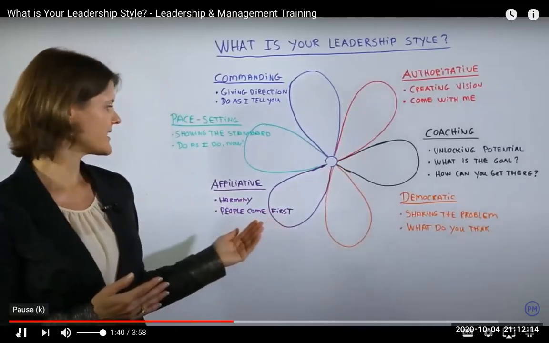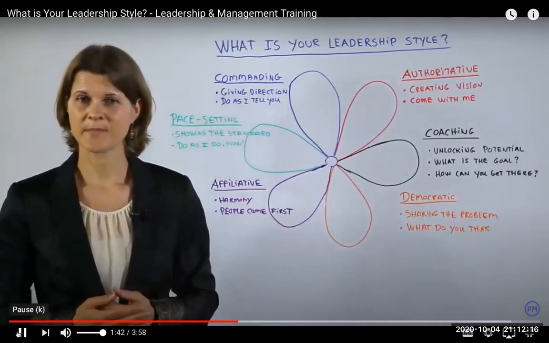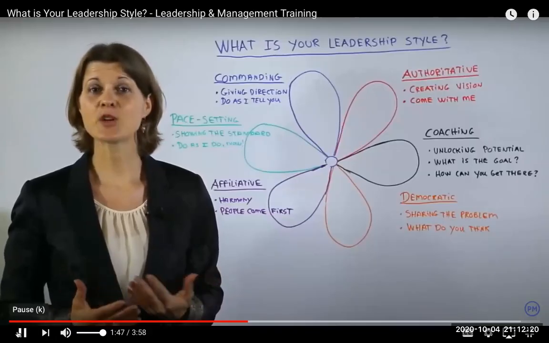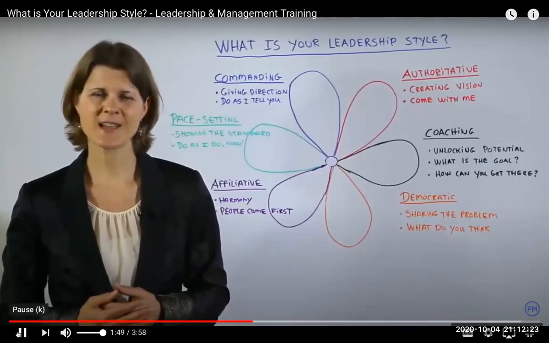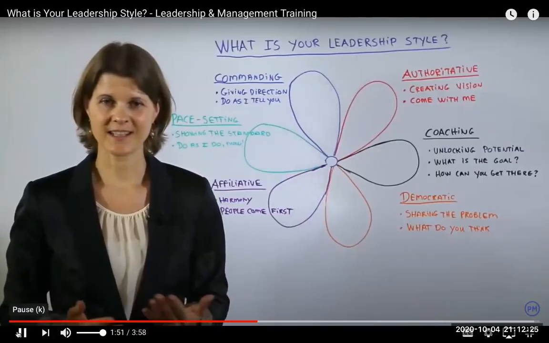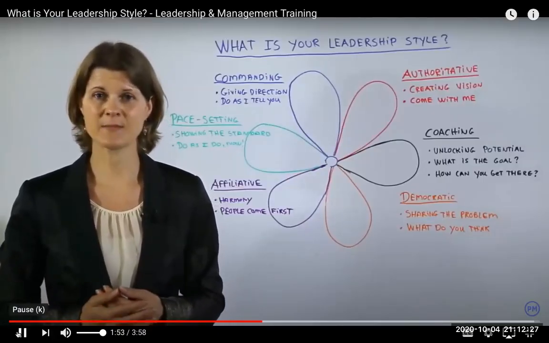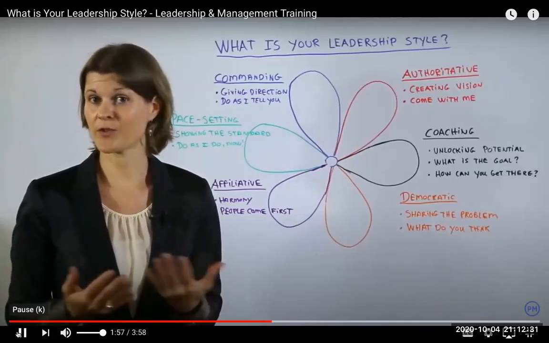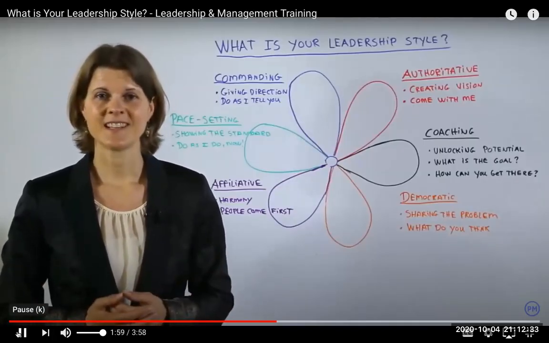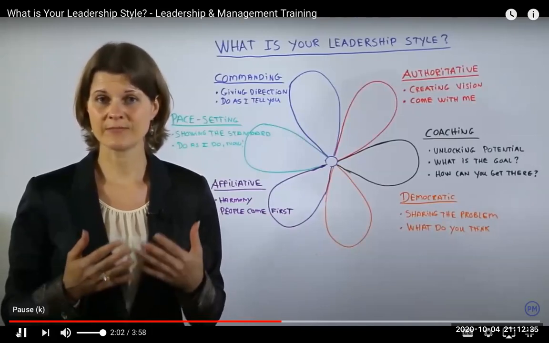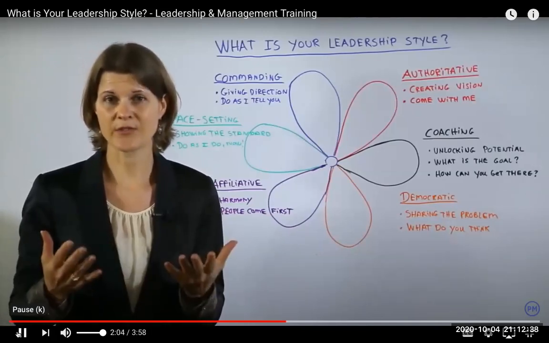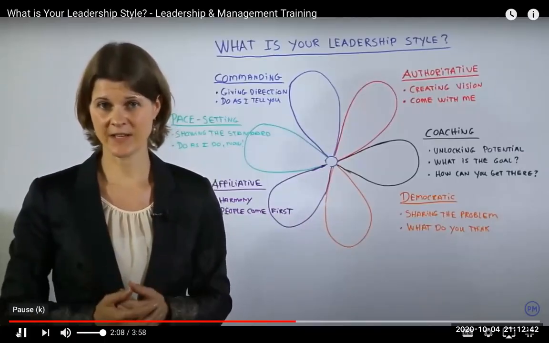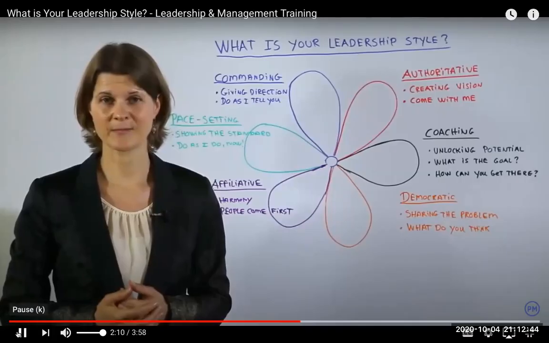The fourth style is the affiliative style. This style is all about harmony. It's a very heart-based style. People come first. You might say, well, when is that ever a good idea? But actually, if you're working with a team that feels a bit unsettled, maybe because 2 organizations have merged or something else happened, in that case, people may not be ready to focus on the job because they're too much in their emotional part of the brain. In that case, the affiliative style can be really effective.